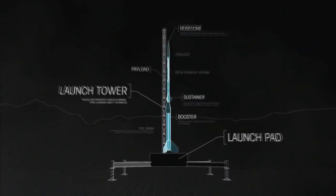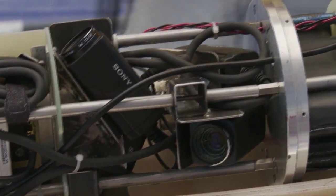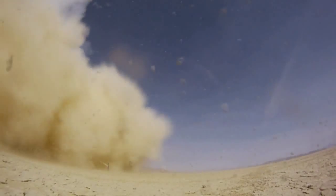With advancements in materials and technology, today's civilian rocket builders can reach levels of altitude and sophistication that only a NASA scientist could have imagined a generation ago. New bleeding-edge designs contain complex flight computers, GPS telemetry, high-definition cameras, and more. But no amount of technology in rocketry has broken Murphy's Law. What can go wrong will.